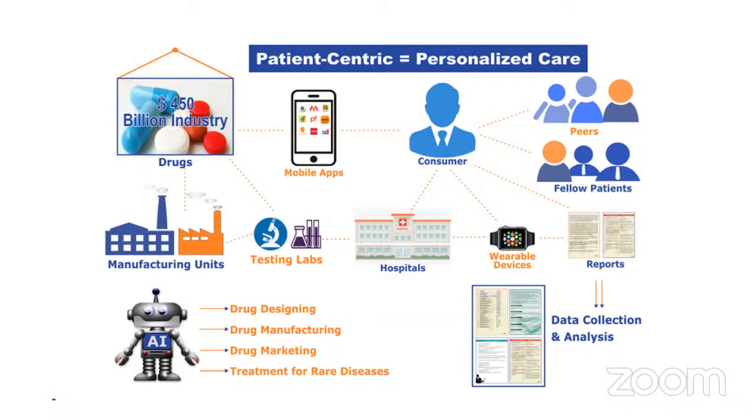and treatment for rare diseases, because manufacturers usually manufacture the drugs which are for mass consumption. So few patients may be suffering from rare diseases and medicines may not be available. For such patients also, these AI-based techniques can help pharmacists to compose suitable medicines. So these are some of the other advantages apart from optimizing the healthcare resources. This is another application of AI and ML.